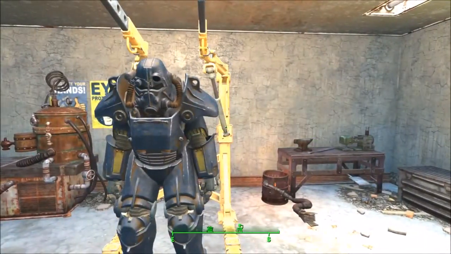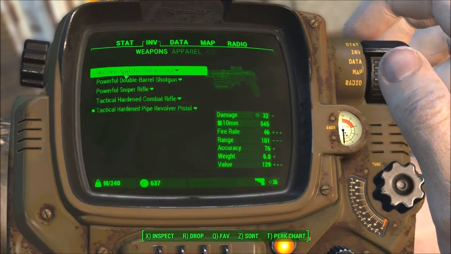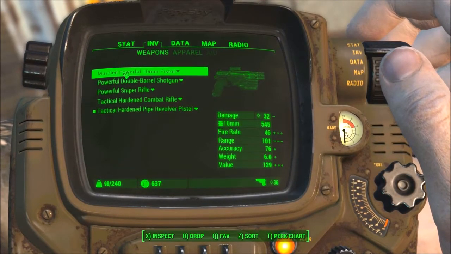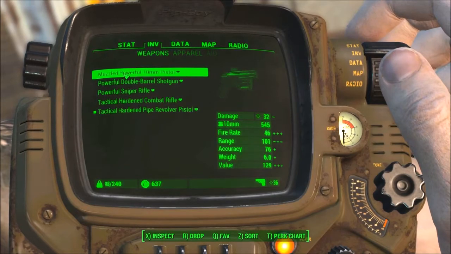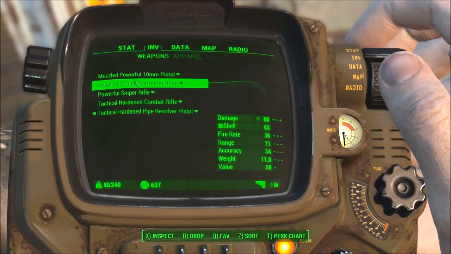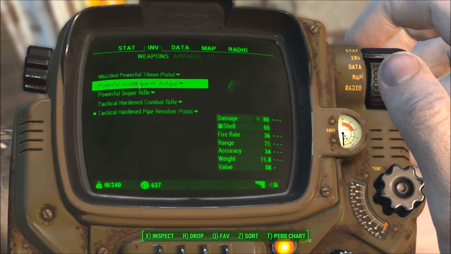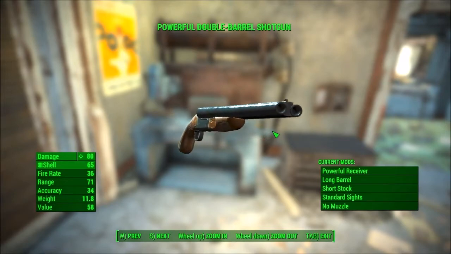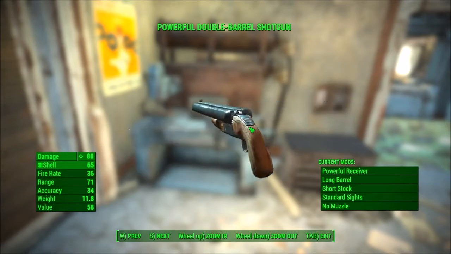Alright, so real quick, weapon modding. So in my weapons, I have the muzzle powerful 10mm pistol. I'm not gonna lie, I found this inside of a dead cow on the side of the street, so really good RNG. The next thing is the powerful double barrel shotgun. So this starts as just a standard short double barrel shotgun. Nothing to really talk about.